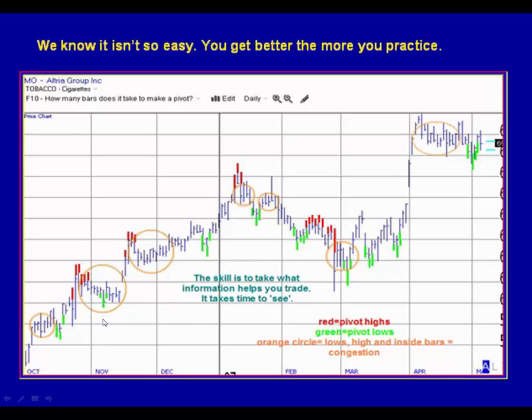Okay, so here's a series of pivots here. The green are the pivot lows, reds are the pivot highs. As it defines an uptrend here, you get a pivot high and a pivot low, and then you get a new pivot high here, but it turns out to be a lower structured high, and that ultimately turns into a selling opportunity here in the middle once it takes out the pivot low. Pivot lows are support until proven otherwise, correct? We saw that on previous slides. Pivot highs are resistance until they're taken out, proven otherwise.